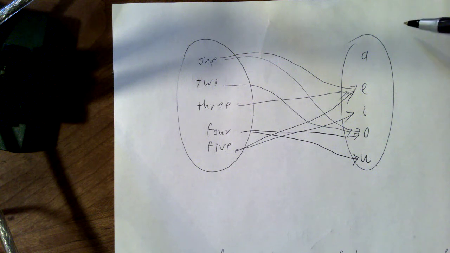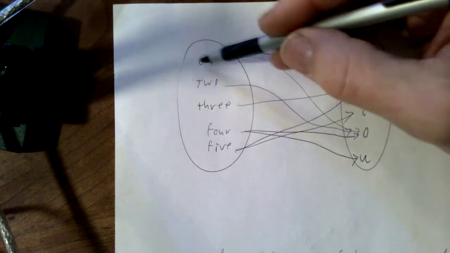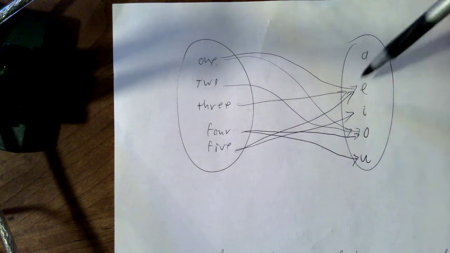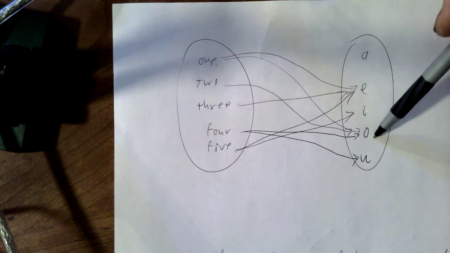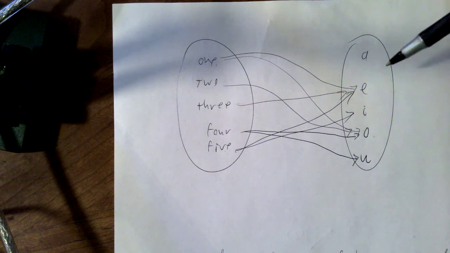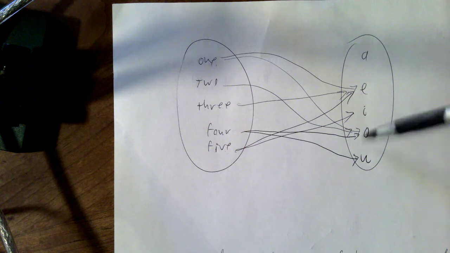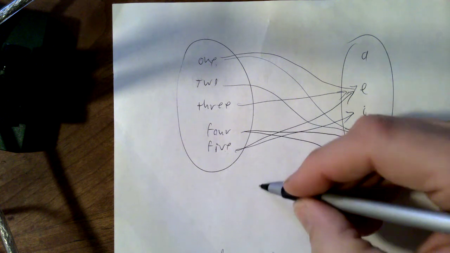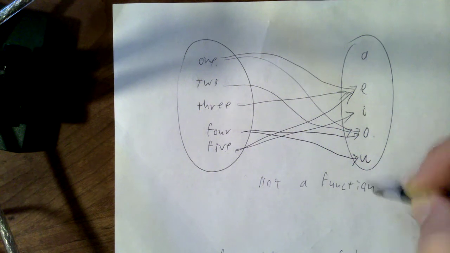And so you have a relation there, but it's not a function, because the rule for a function says each input that's in the domain has to have exactly one output, and 1 here has of course O and E both in it. So we don't have an f of 1, because it goes two different places, and that's not good. That also happens down here with some other ones, but if any of these have more than one output, then it's not a function. So this one's not a function. There's a rule there, but it's not a function rule.